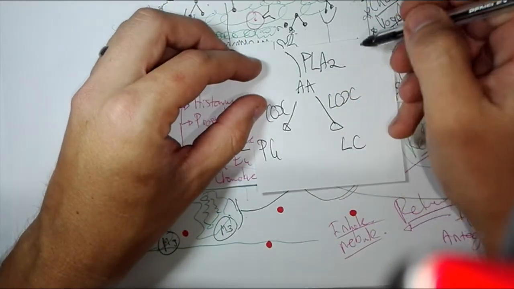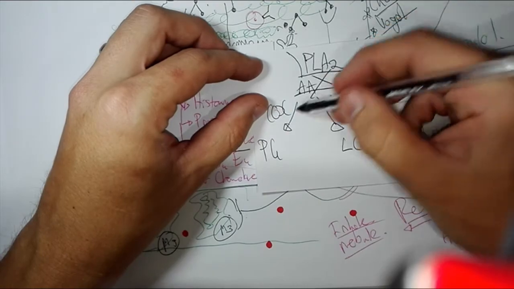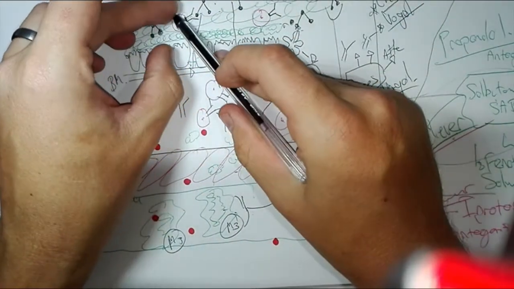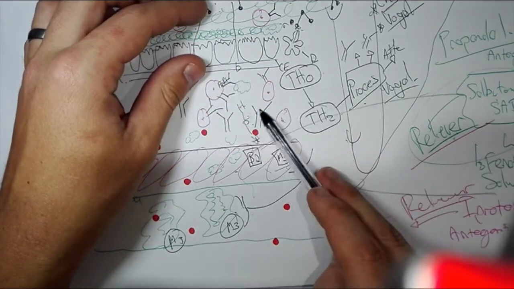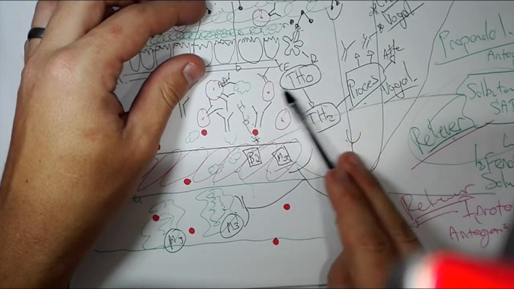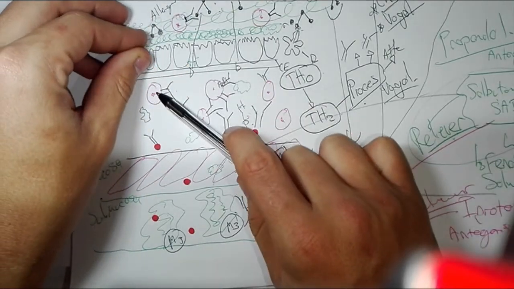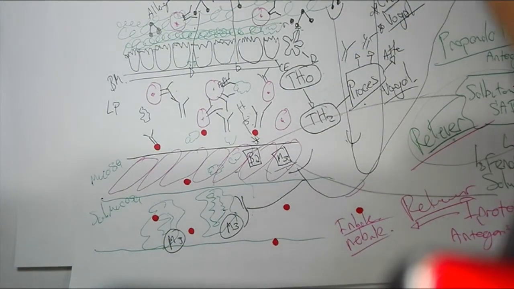But if you use glucocorticoids, you are inhibiting this process here. So we won't create prostaglandins and we won't create leukotrienes. So we're inhibiting the release of, firstly it was degranulation of the mast cells, and we're inhibiting the IgE creation, all of these IgEs through this process. And now we're inhibiting the mast cells of forming all of these leukotrienes. And remember, the leukotrienes are causing most of the problems here.